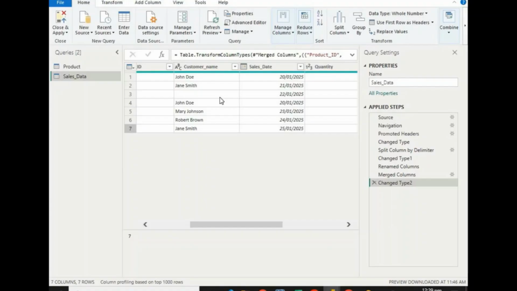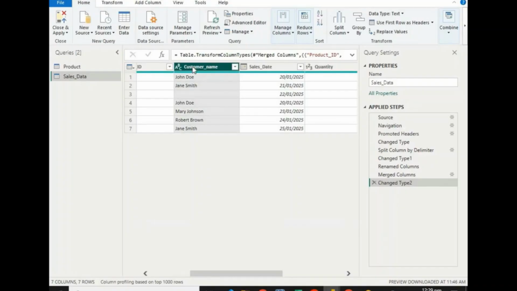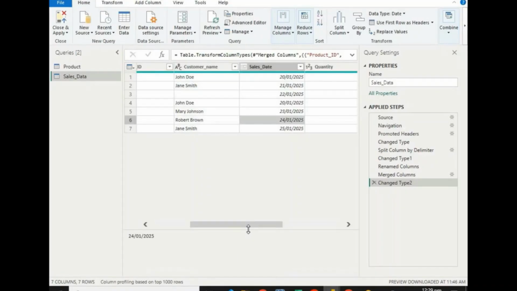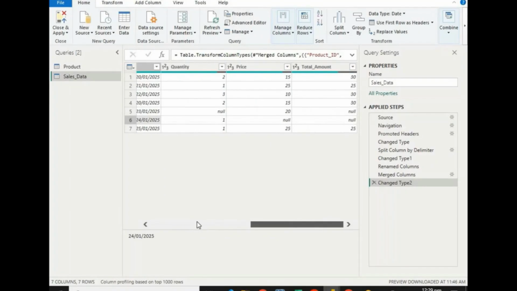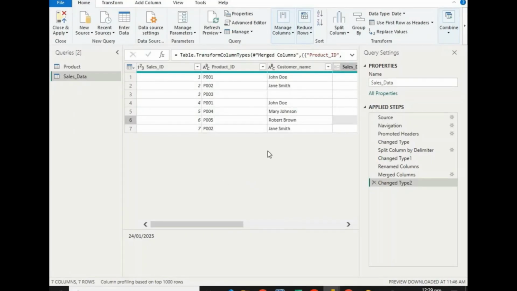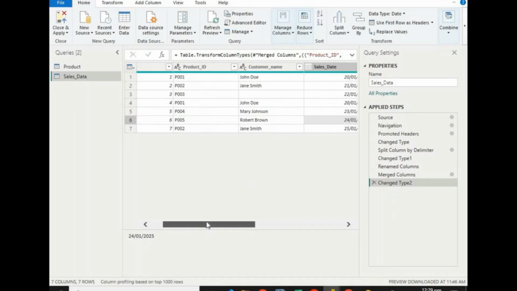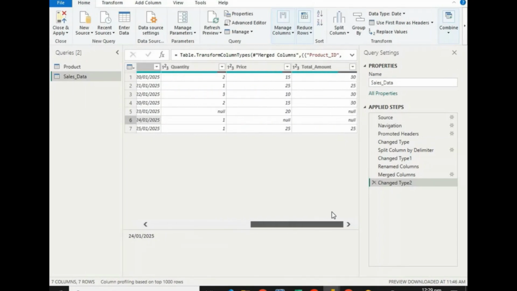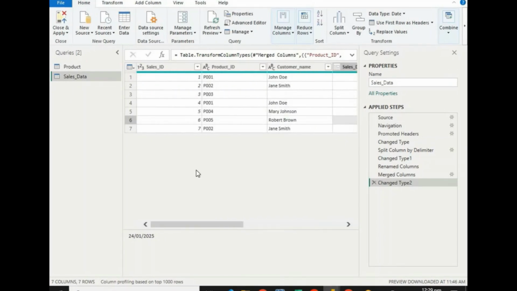Just in case we don't want duplicate values to appear in our data set, we can go ahead and transform this column. But in a case where you're working with more than 10, 15, 20 columns, and you're wondering, am I going to be going one by one to check for duplicate values and the rest? The answer is no. There's a shorter way. Like I said, I'm not going to bore you with much talk, just going straight to the point to show you how you can navigate and get your results as fast as possible.